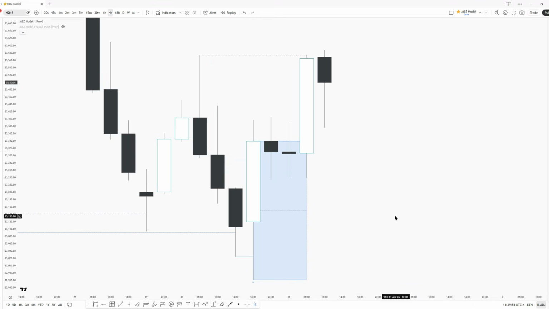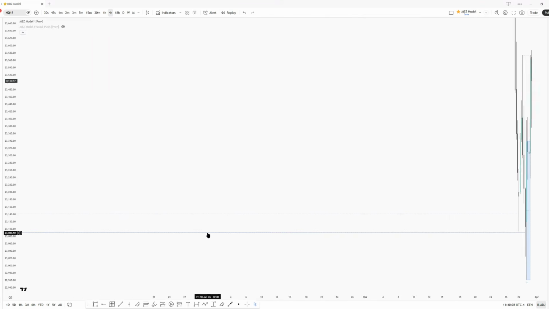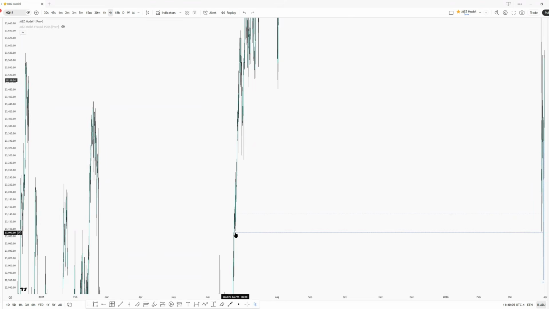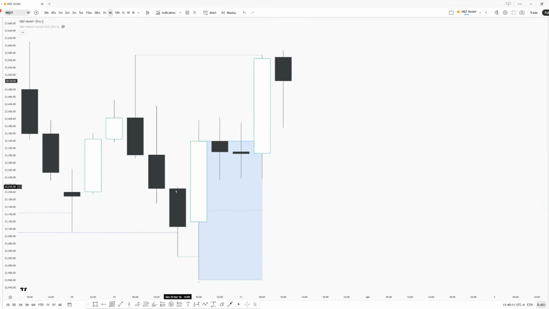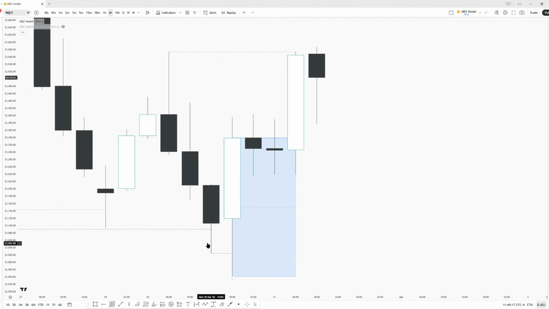So here we have a perfect example. Here I am on the 4-hour, and on the 4-hour, we're using, again, higher time frame liquidity. So in this case, we're using a daily high and low. So here we have a daily low from that previous price action. Price digs into that low. And before I say what it is, you can probably see the label regardless. It's best to understand what type of MBZ it is. And it's so simple. In this case, we have an opposing candle sweeps the low, and we have a bullish reversal. Automatically, that's a type 2.